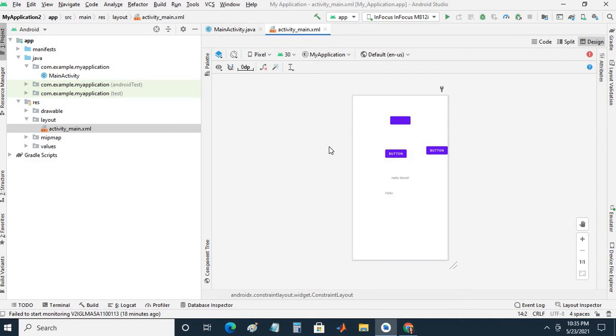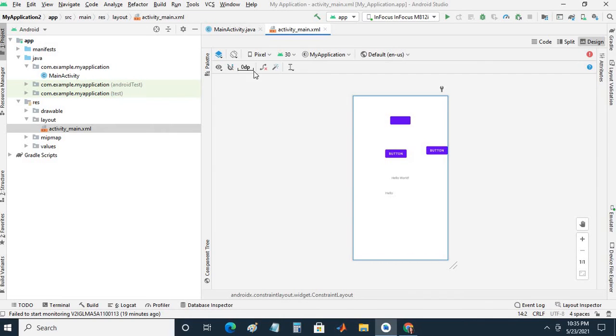One is a Java file and the second one is an XML file. The Java file will be saved in the Java folder, and the XML file will be stored in the layout folder. So if you have two activities in your application, then it will contain two Java files and two XML files. Now this is what you can call the Android Studio environment.